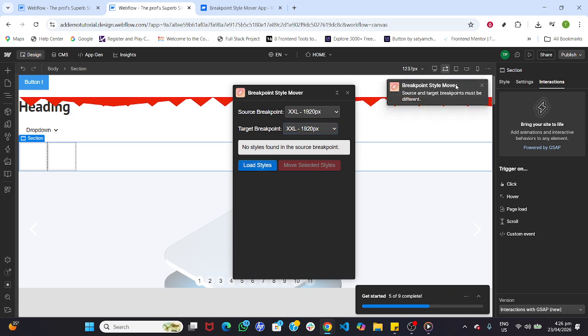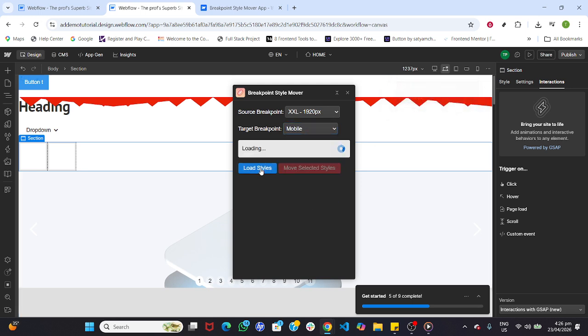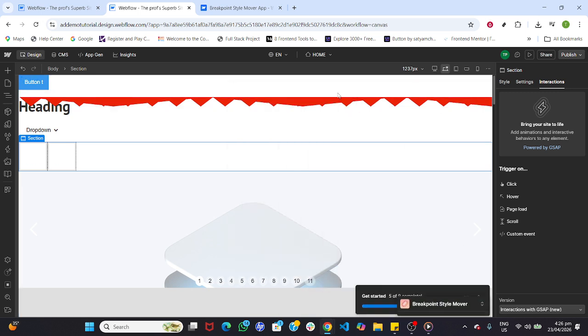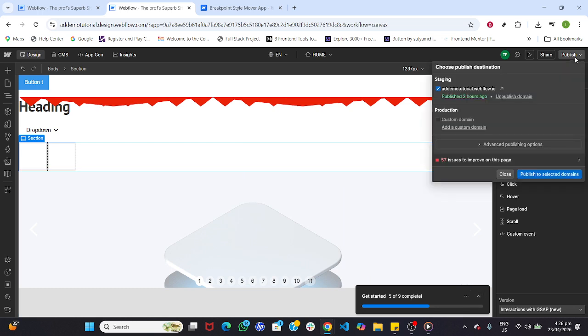breakpoint. If the app presents additional Select One options, use them to refine your scope, such as narrowing to a page or a subset of styles, so you move only what you intend. If you navigate away, reopen the Breakpoint Style Mover panel to keep working. Reselect the appropriate drop-downs if needed, and click Load Styles again to refresh the list. Once your selections look correct and the styles are loaded, proceed with the migration per the app's on-screen prompts. This transfers the rules from the source to the destination, effectively clearing the source breakpoint of unique overrides.